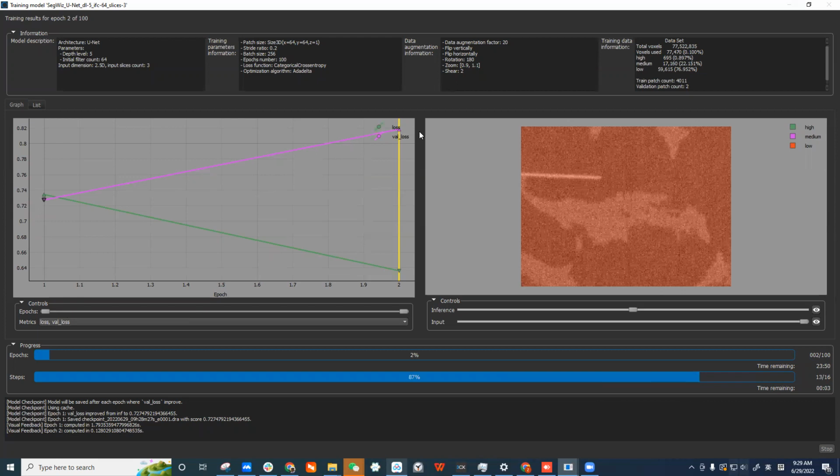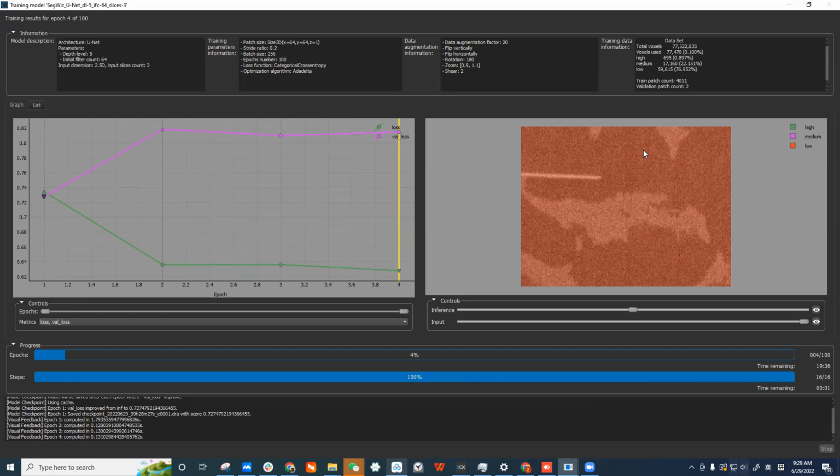And below, on the left, is the loss function, how it goes with the training epochs. Now we have done 2 epochs already. Now it's the third one. And the right side is the prediction of the model on that frame, the monitoring frame. So this is a visual feedback for us. We know how the model is doing.